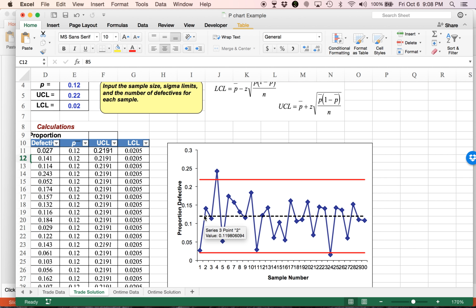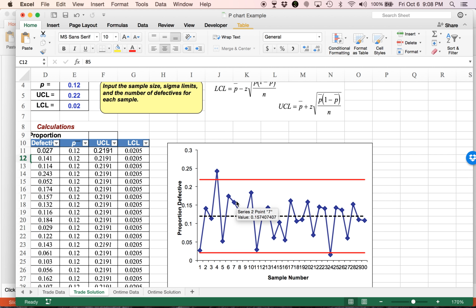We're looking for other patterns. We look for trends going down or up for 8. I don't see any of those. And I see about half are below and half above. I could count them, but I'm also going to look for any sort of runs where there's all 8 above or 8 below, and I don't see any of those.